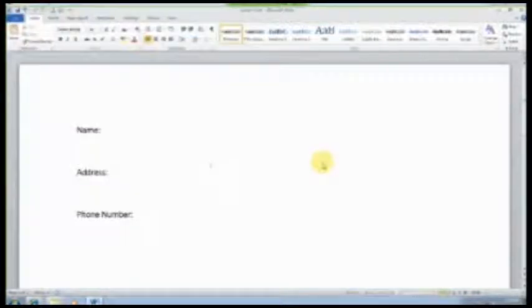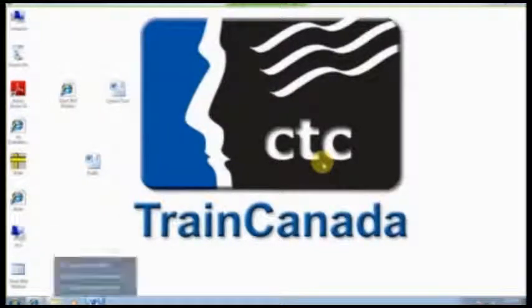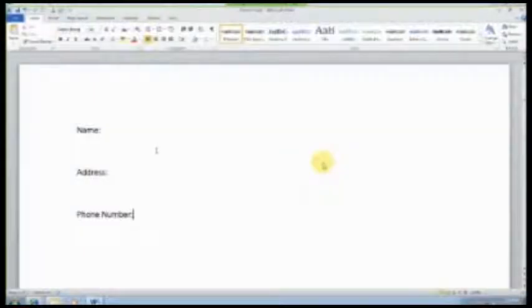I hit Save. And now if I access my desktop, I'm using Windows 7 here, so I go to the bottom right-hand corner to show the desktop, you can see that I've got my Word file called Contact Card. Now, there's nothing stopping me from overwriting this. There's nothing stopping me from changing this or accidentally messing up the actual template, because I can click, I can edit, I can change whatever I want.